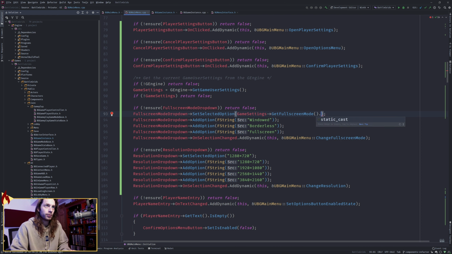And I want enum to string. Looks like it's an FString.